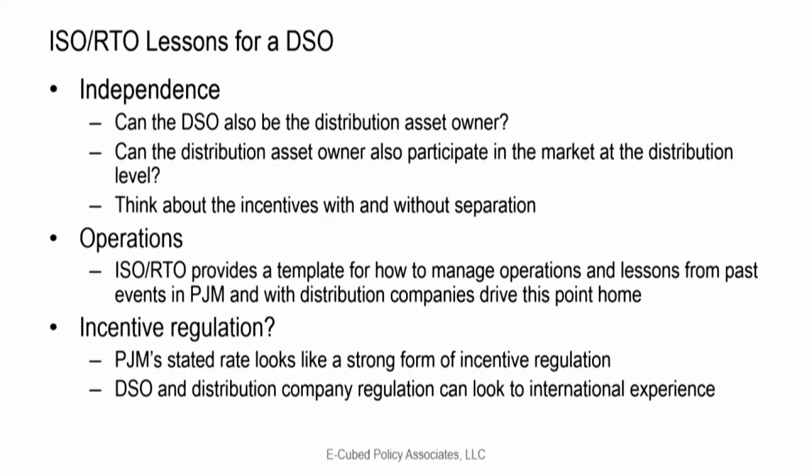All right, so what are some of the lessons here, though, from a more practical or governance point of view from the distribution system operator and RTOs? Well, I think one is the issue of independence. And one of the things that I've heard today, and I hear a lot, is that, well, the current distribution company can be the DSO. It can also play in the markets. It can do all this. There's a reason that the ISOs and RTOs are independent of market participants. There's a reason they are not the asset owner. Because it provides a set of incentives that probably aren't really good.